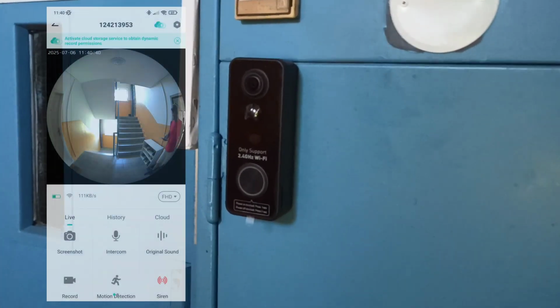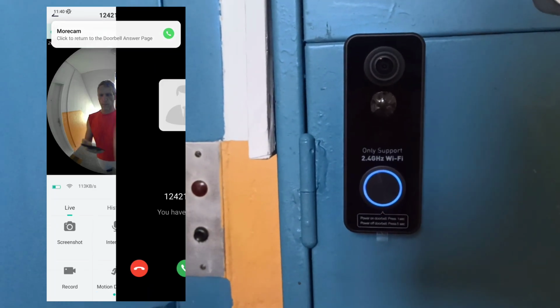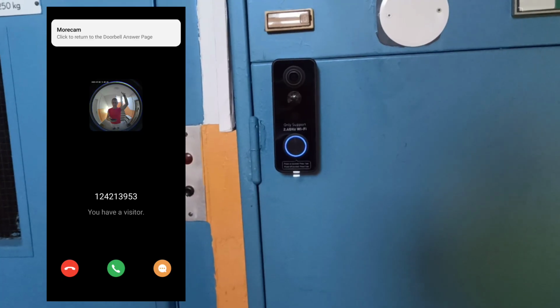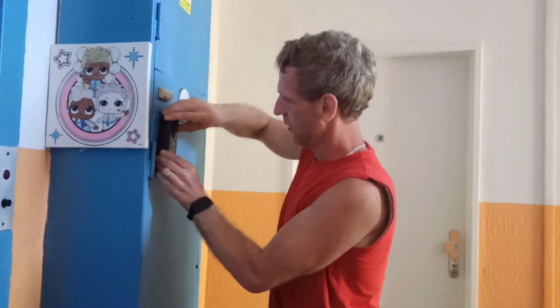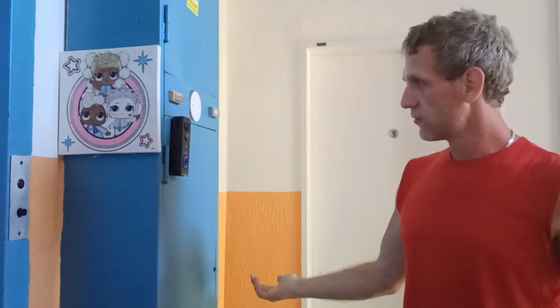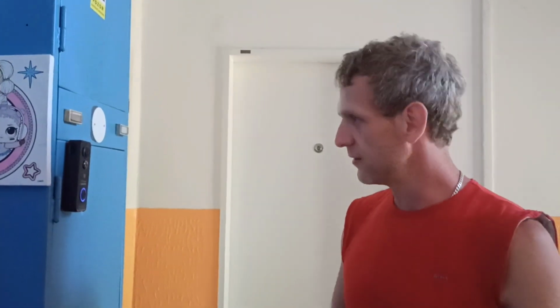Now just switch on. Okay, doorbell is installed. It looks nice and it's quite strong on double tape. Wait for 5 minutes, then just push the button, start the ringing. It will be showing on the phone. You can pick up, see what is there, and come and open the door. That's it. Simple like this.